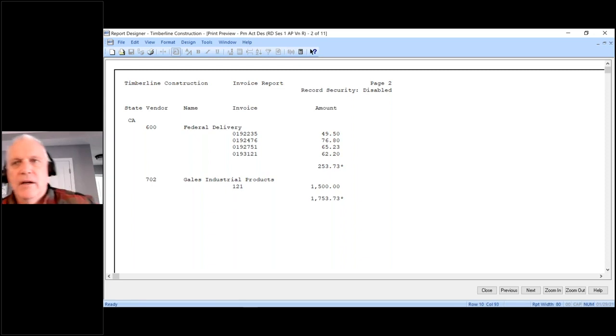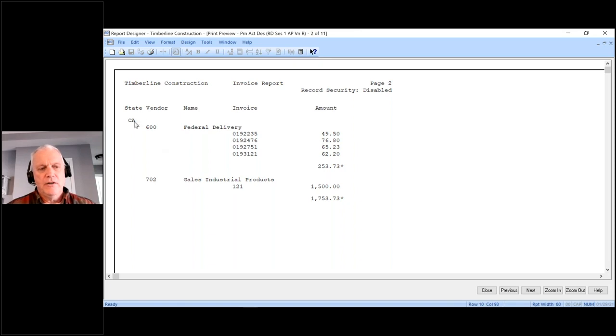So I did this with an AP invoice report, and the goal here is say you're asked for a report for AP invoices by vendor, which is pretty straightforward, but whoever asks for it wants it by state. And I'm making this up, it's an example of a unique request. Somebody says, hey, can you get me a report of vendor invoices, but I want to know what we paid the vendors by the state they're in. Okay, maybe it's for use tax or sales tax or something. Again, I'm making that up, but that's the concept.